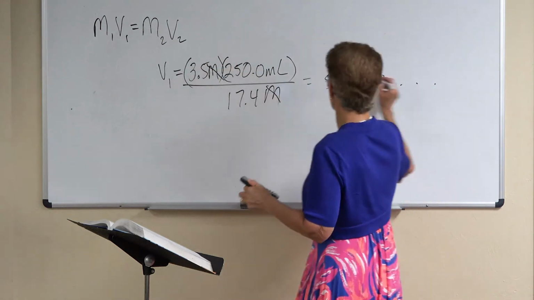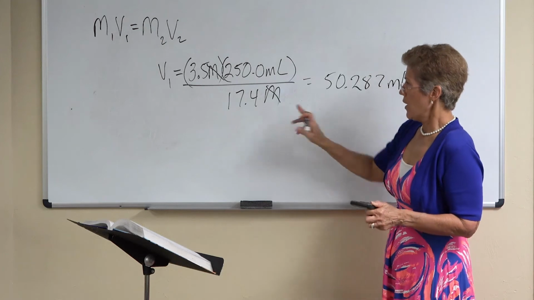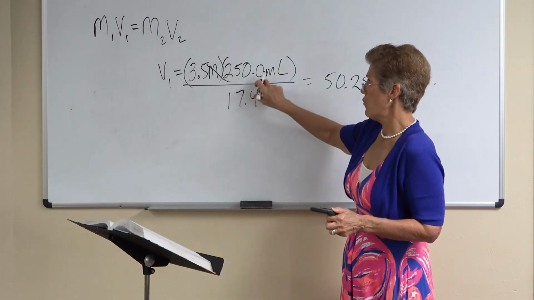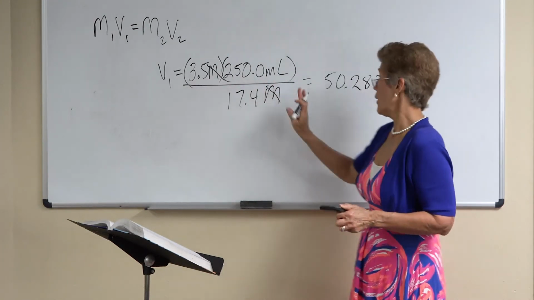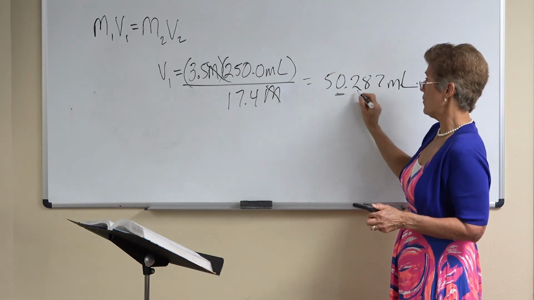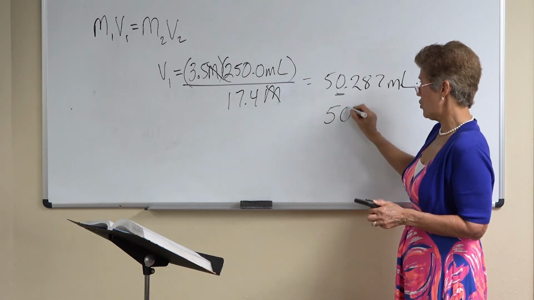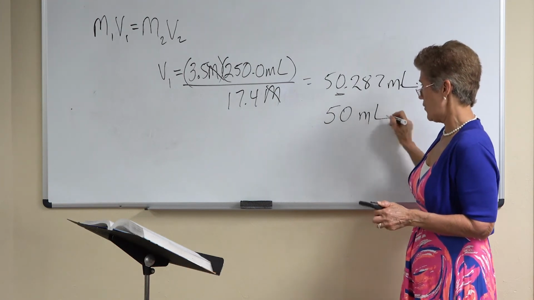The molarity will be left with mils, but we have three significant figures here, 4 here, and 2 here. So our answer has to be in two significant figures, and so we're going to answer to this place. The 2 will not roll up. So we have to do 50 in two significant figures, 50 mils.